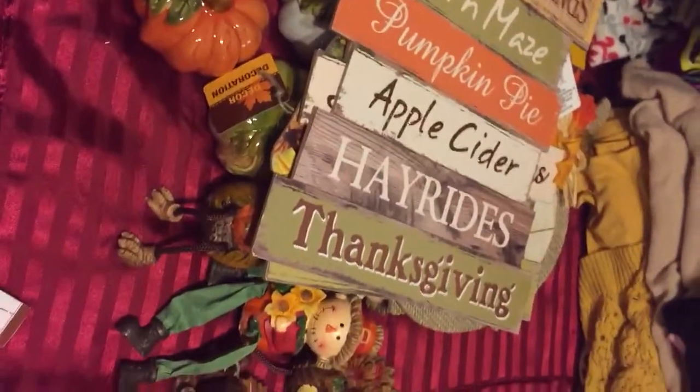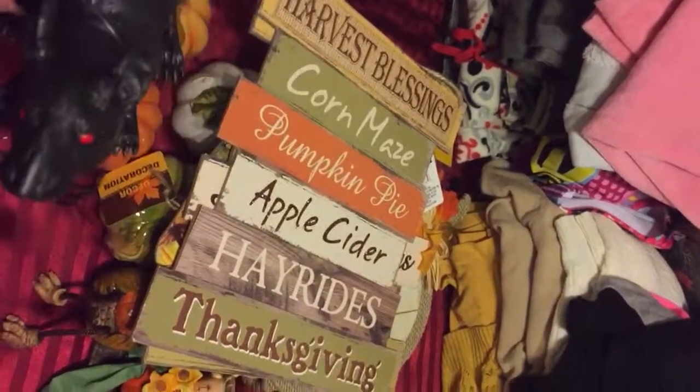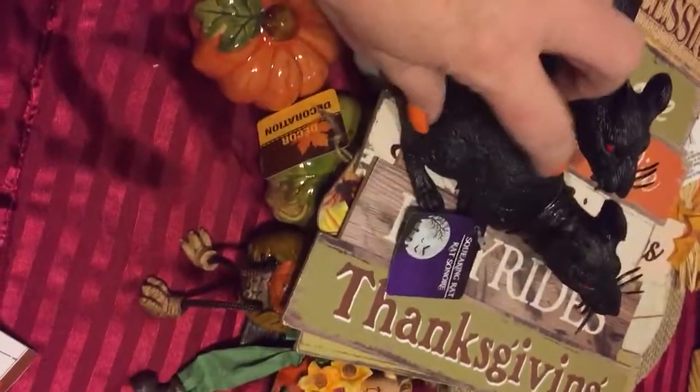Then, for all the Halloween goodies. First up, rats. They have these big rats, and it squeaks. So cute. So I got two of those. I'm going to put those in some kind of a little display and see what I can come up with for that.